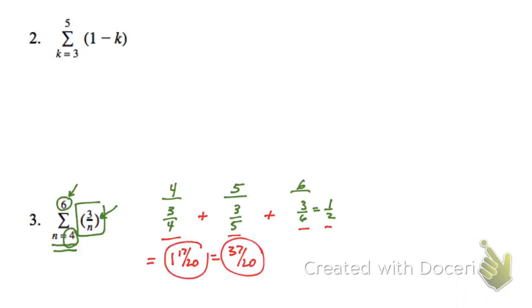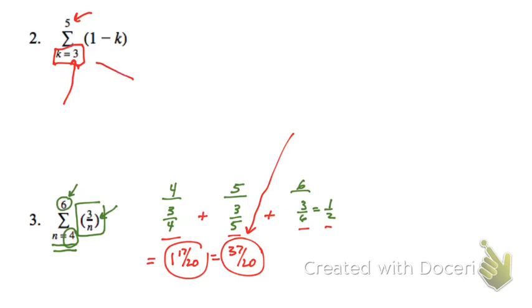Okay, so a couple things from today. Pay attention to what you're starting with, because you're not always going to be plugging in 1 to start. This tells you exactly what number to plug in, and then stop at the top, your upper bound. Don't be scared off by negative answers, and don't be scared off even by fractional answers. Your answers are whatever gets generated after you add them in your calculator. So they can be positive numbers like we got yesterday. They can be negative. They can be fractions.